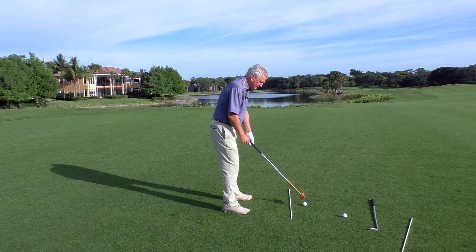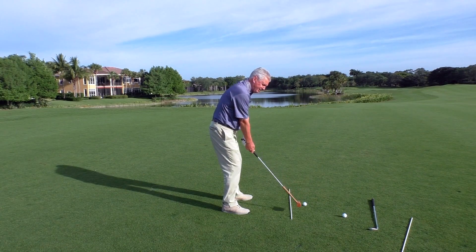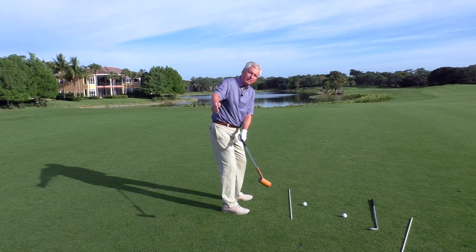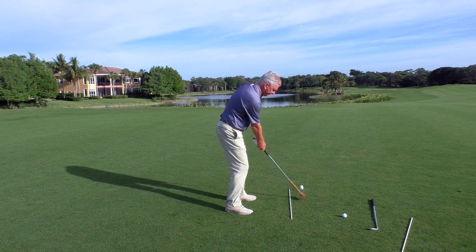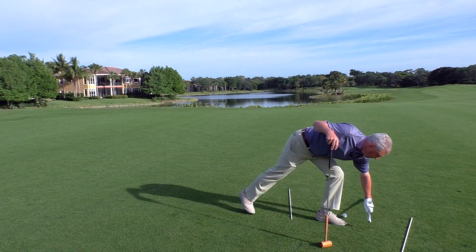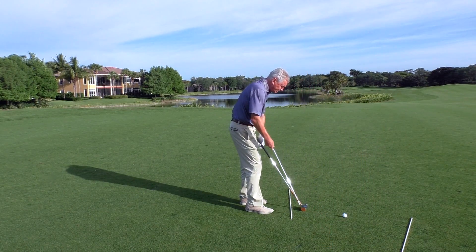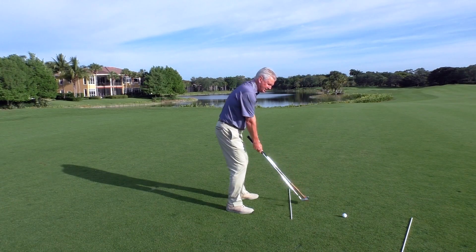Whatever would be most obvious and most simple to tap the ball forward is a great indicator of what you should be feeling in your plane. You'll notice this club face doesn't twist dramatically, it doesn't stay completely hooded — it just has a very natural small pendulum that relates to the target line. Take a little golf club, tap the ball forward like that, and you'll see how they move in much the same fashion.